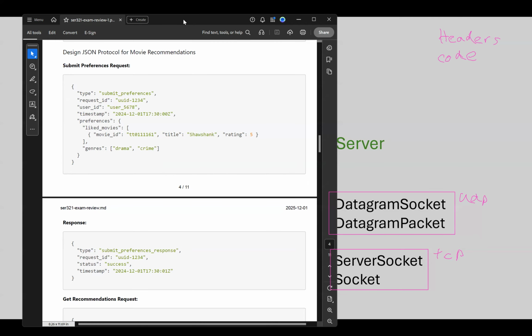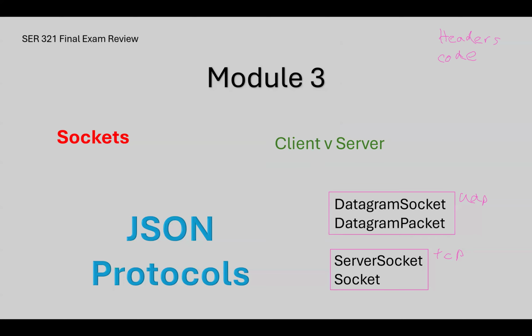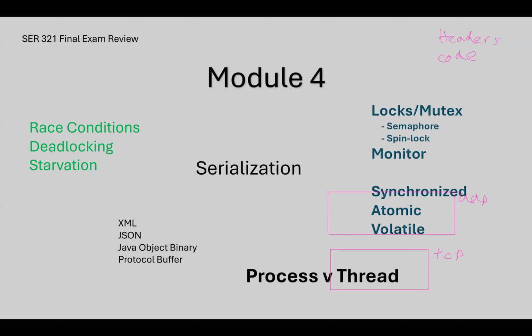All right, let's see. For module four, this is a lot of the concurrency stuff. This can definitely get confusing, especially when we have this list of semaphore and other keywords. It's hard to understand how they're all unique because they all kind of relate to each other. I remember that being very confusing.